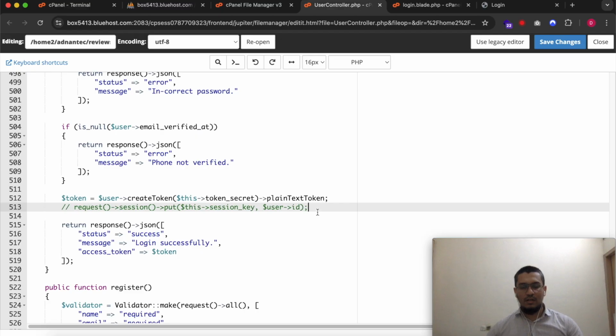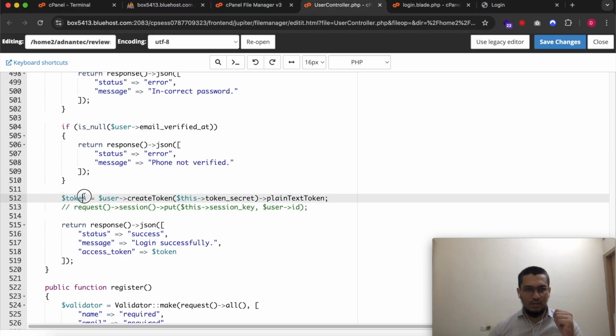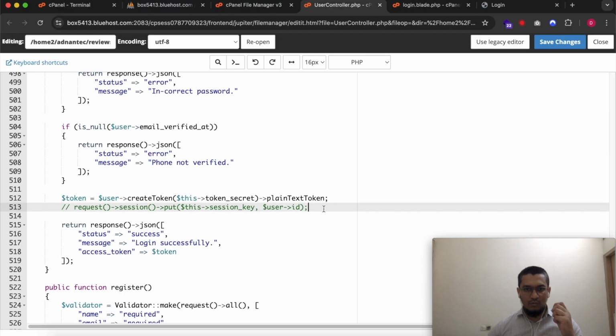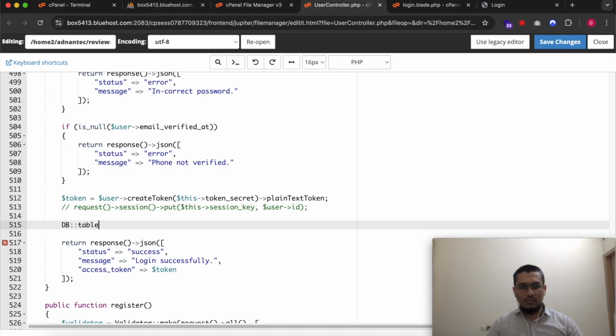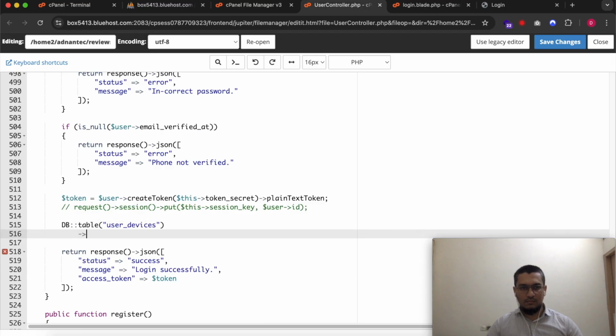Now after the user is successfully logged in and his token is generated, we need to insert a new row in the user devices table. So we are going to do user devices insert get ID, because we will also need the ID later.